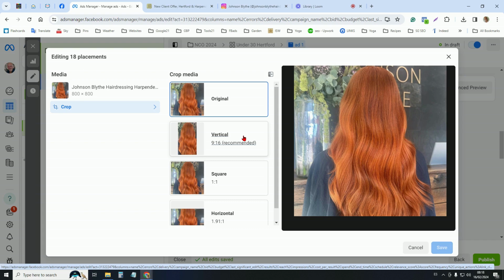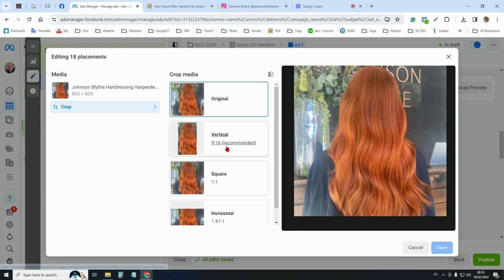Facebook will work out which works best. This is the best image for a mobile phone. This is the best image for a tablet. This is best on Instagram. Facebook's really good at this. So rather than getting into fine granular detail of every advert, I give them sets of videos, images, media, and let them make some decisions.